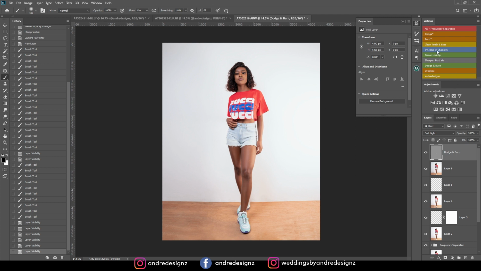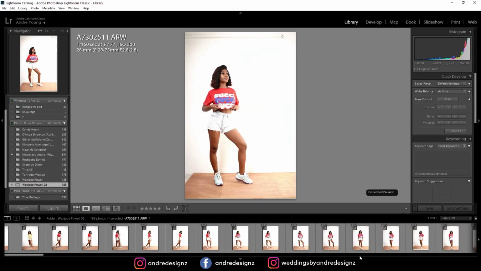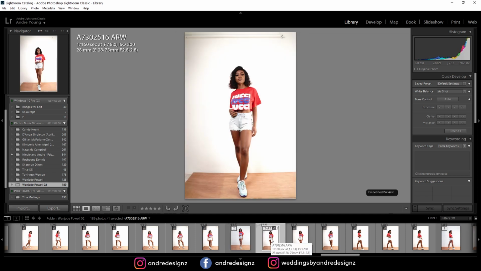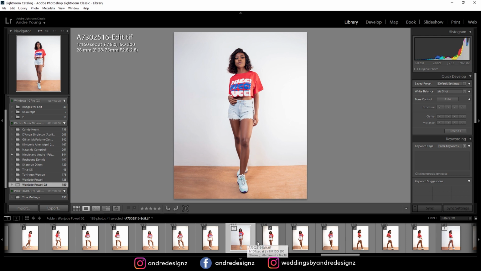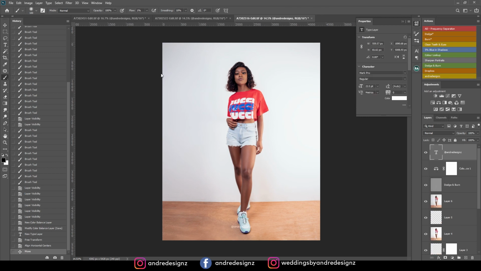What I could do though is let me add some blue in the shadows as usual, because that's my signature look, and that's right there. And then that's it. Don't think I need to do anything else. All I'm going to do now is save it, and it's going to automatically update inside of Lightroom, right there. So that's the before, that's the after, that's the before, and that's the after. So that is it for the image. There's nothing else I need to do more than add my logo.